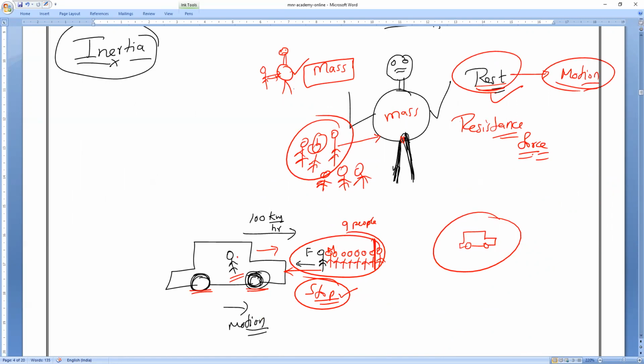I hope you all understand now. The tendency of a body to remain in a state of rest or of uniform motion along a straight line is called inertia. It is the tendency. Yes, my wish, I am a car. I want to be in motion, I want to be in motion, but it depends on my capacity. Am I right or wrong, everybody?